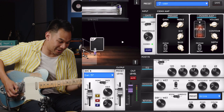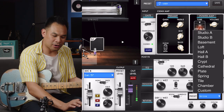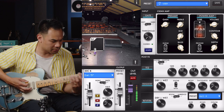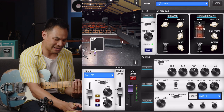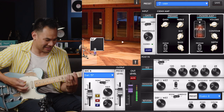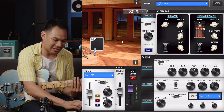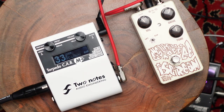That still sounds really good. Let's go for less of a reverb sound, more of a hall. Oh, actually, hall's good. What I meant to do was studio. Let's see here. Let's go studio B. And then let's add a little bit of overdrive. Over here, we got the English Toffee. Let's see what that sounds like.